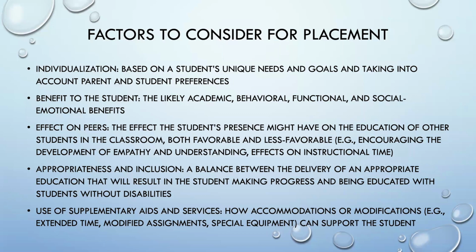They call it the appropriateness and inclusion balance. And I think it's more about whether or not there is a practical way to provide the supports and services that are going to work in the spaces in which the student will make progress. So the question is, being educated with students without disabilities, is the environment going to be good for the student with a disability? Is it going to support the larger goal of making our spaces inclusive of all kinds of difference?